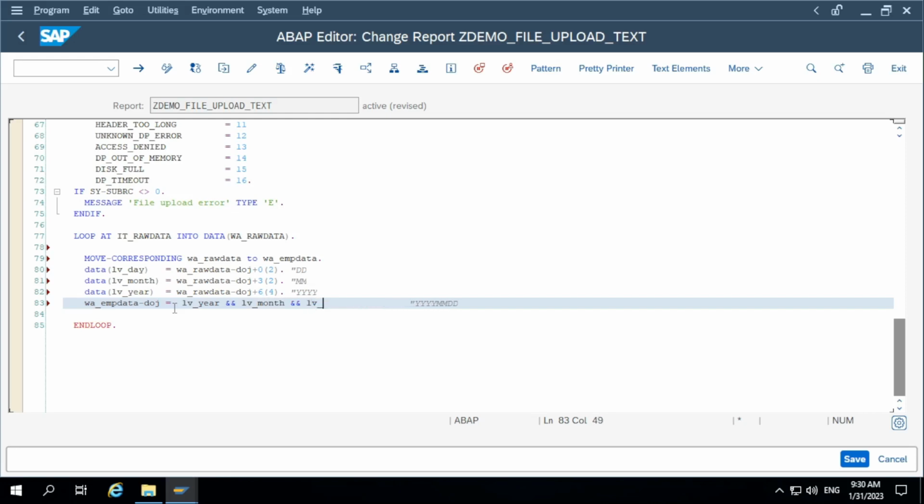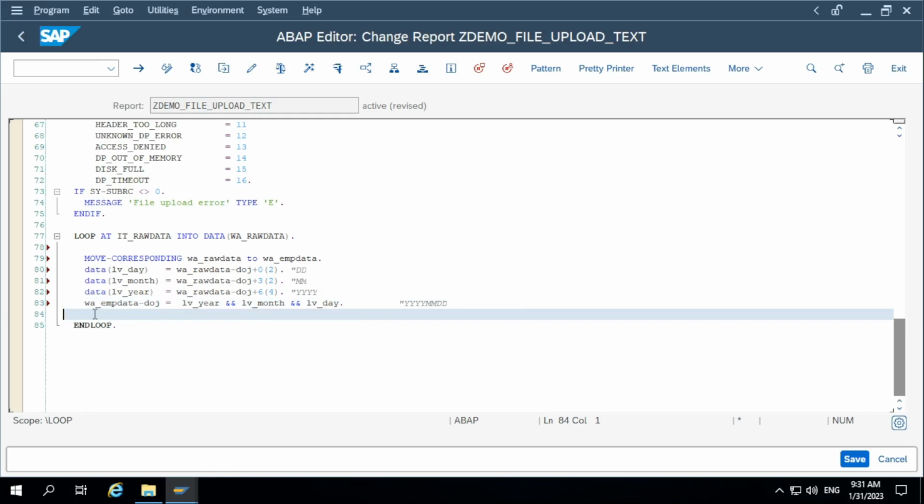Now we converted the date format as per SAP's internal date format. We did not read the separators; we read only day, month, and year from the raw date format. So we converted the raw date into SAP's internal date format, right?